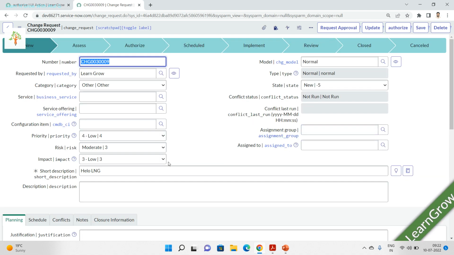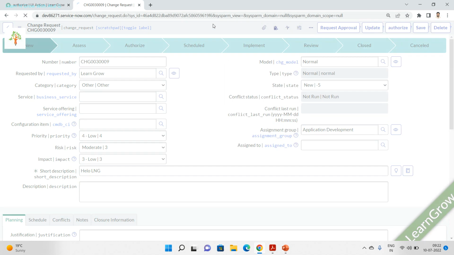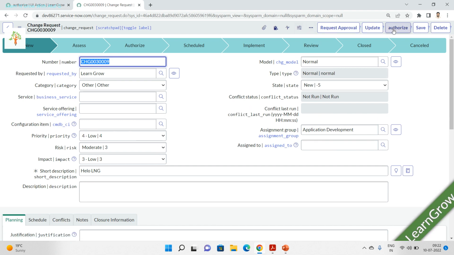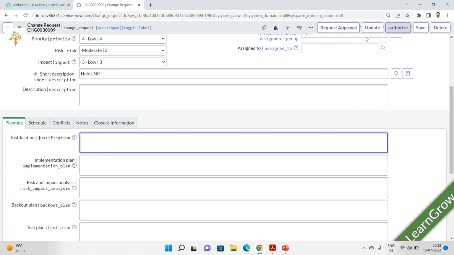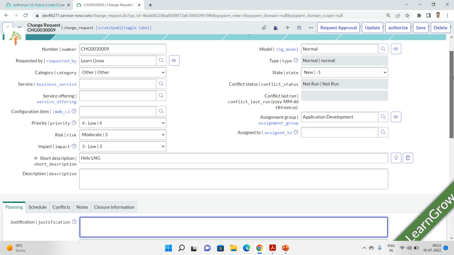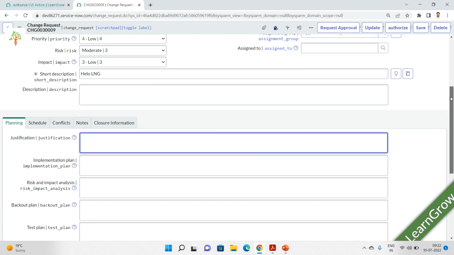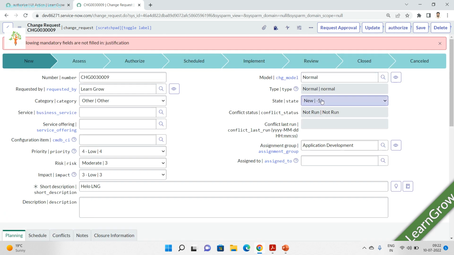It's loaded here. Yes, now it's working. It was the wrong function name. So these are the things which are important here. Let's see if authorize works for me or not. So it's making me mandatory. Let's say it is in the new phase. So you are seeing the following: mandatory is not set in the justification. This is what we are getting now.